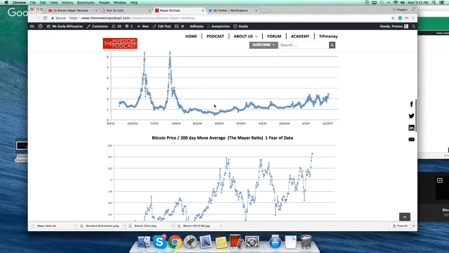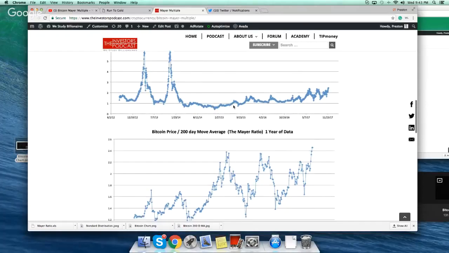I think what's important about why you might have seen this multiple get pushed lower than a 1.0 is this was after Mt. Gox. And this is when a lot of people were scared away. There was a narrative running around that, you know, Bitcoin isn't safe. And it was really the exchange that had the failure, not Bitcoin itself, not the protocol itself. So I think that's a really important highlight, and for people to understand that.